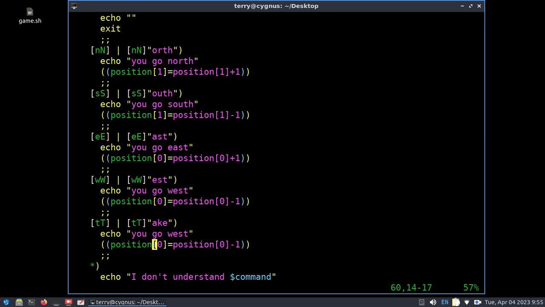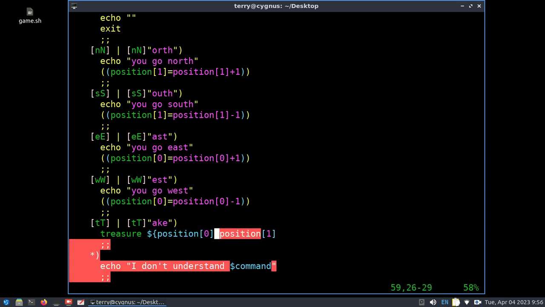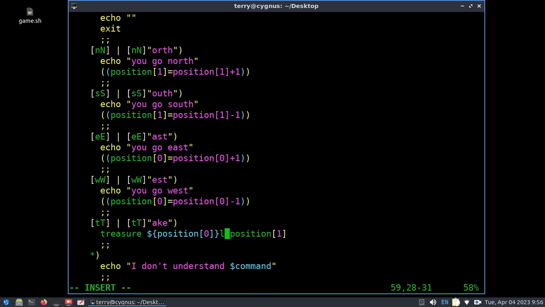And how I'm going to do that is the guy is at some position, and my function is called treasure. So I'm going to use my function treasure, but the arguments to the function are going to be the coordinates of the dude.